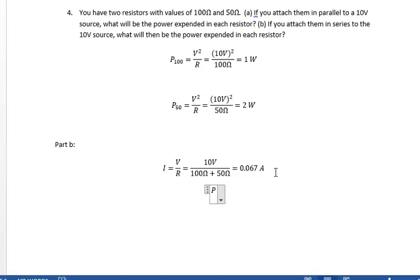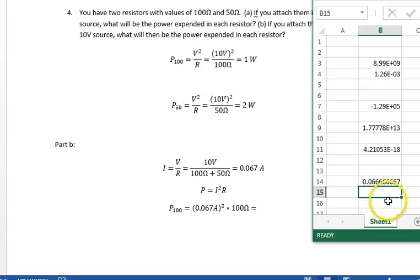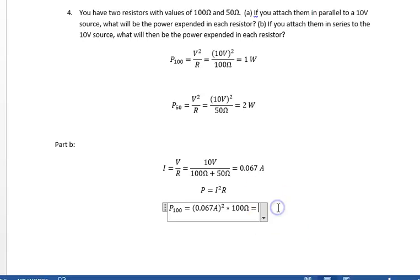And so now we want to use power equals I squared R, because we have the current through both of them, right? Before we had the voltage across both of them, now we have the current. So 0.067 amps squared times 100 ohms equals 0.44 watts.